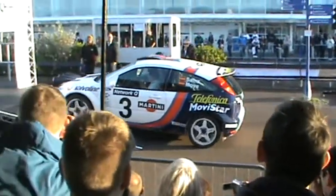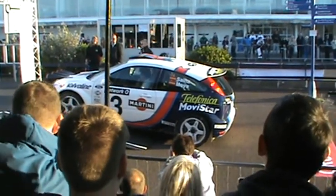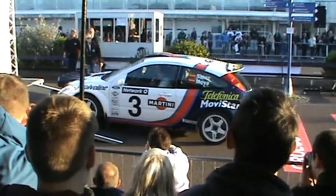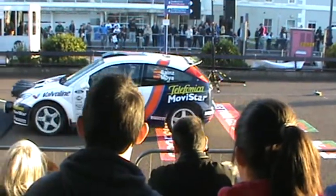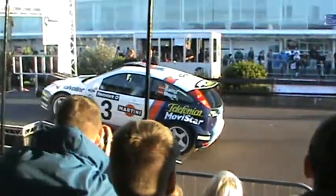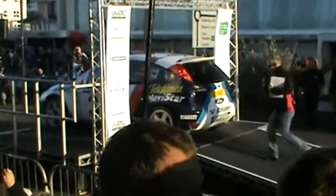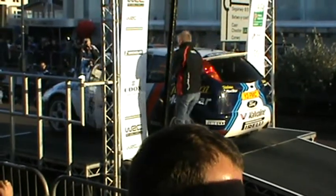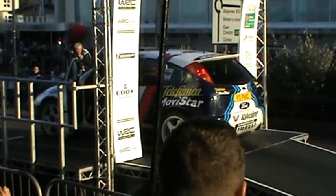And that brings us then to this lovely car, ladies and gentlemen, the Ford Focus WRC. This is pretty much the car, I reckon, that he lobbed a helmet into the back window of. Carlos Sainz's car, of course. And up onto the ramp it comes. Beautiful in that it is the first version of the car built in 1999 to replace the Escort WRC.